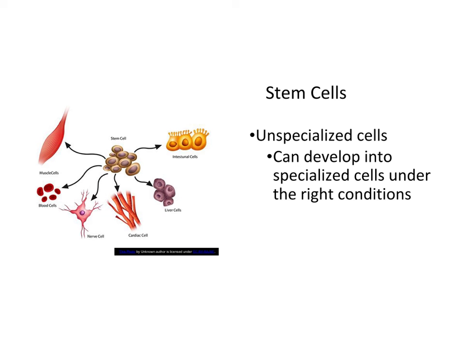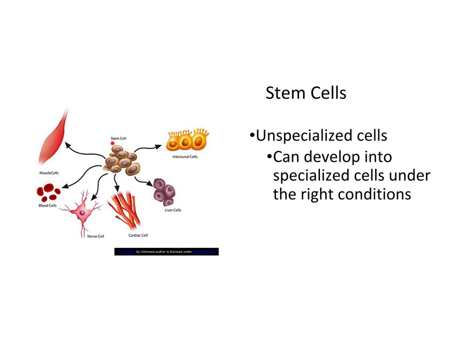And so this just leads me to the idea of stem cells. I know that's kind of a popular topic you might hear about every now and then in the news. And so I just want to take this moment to introduce it. So stem cells are unspecialized cells. Okay, so these can still be developed into specialized cells as long as it's under the right conditions.